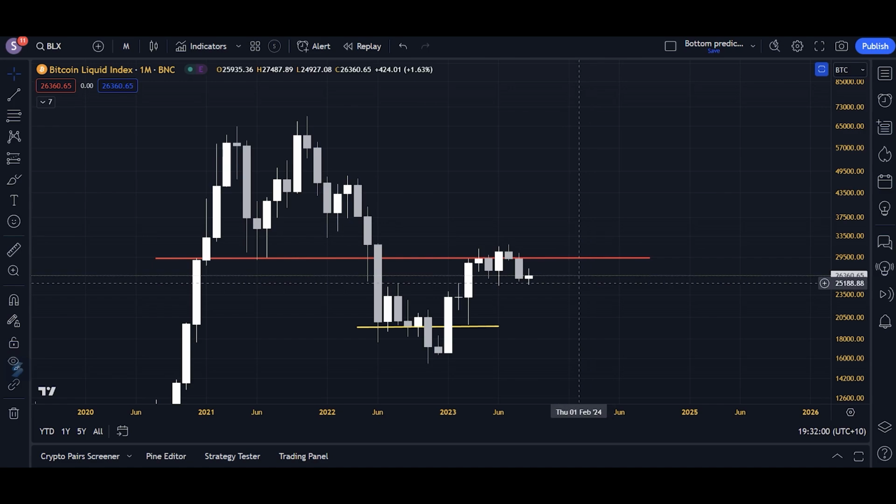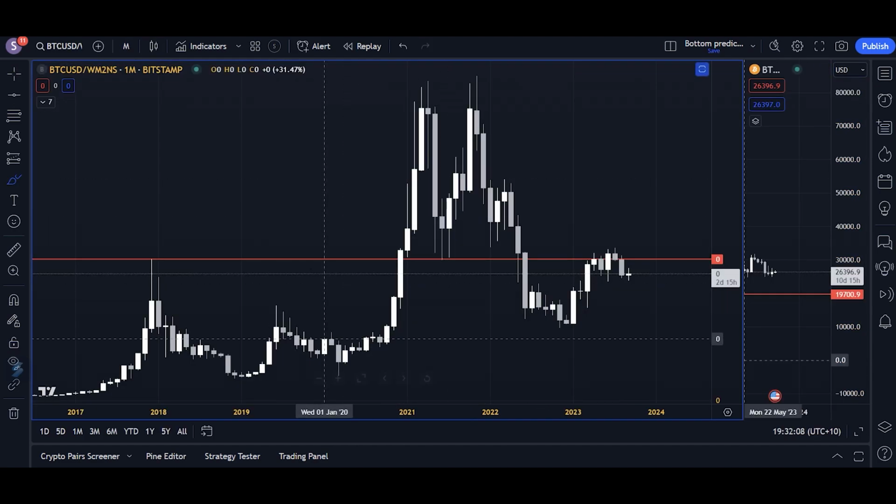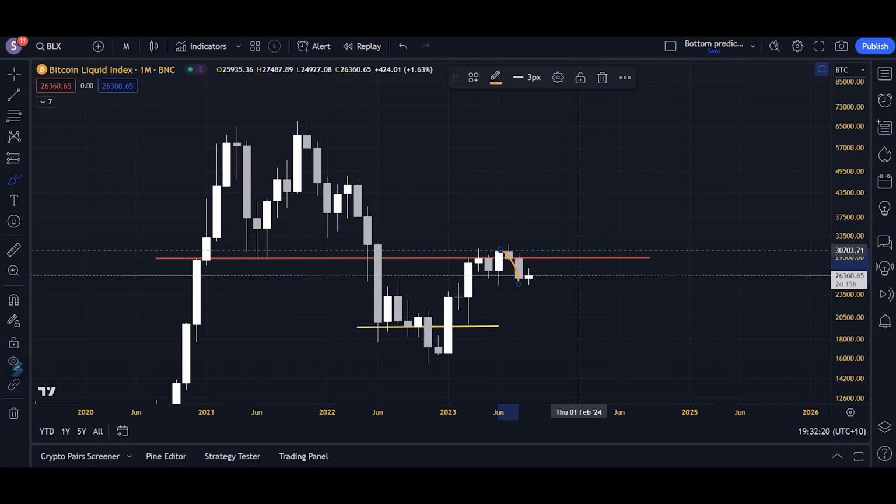So this is the regular monthly chart, and we had a major level at 29.4k. We went above it briefly, we rejected from it, went downwards. That's actually the same level lining up with the 2017 all-time high on the monthly chart adjusted for Bitcoin money supply. Now, I don't know if that makes sense to you, but what it tells me is that this resistance on the monthly chart that we briefly got above is actually much stronger than we previously thought, because it is the 2017 resistance on the money supply adjusted chart.